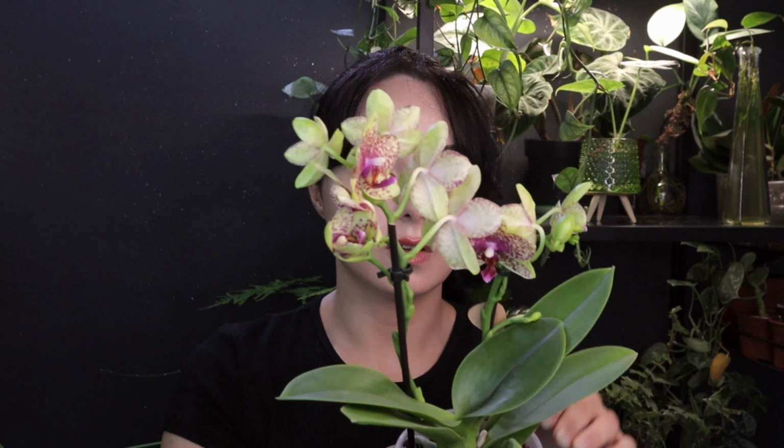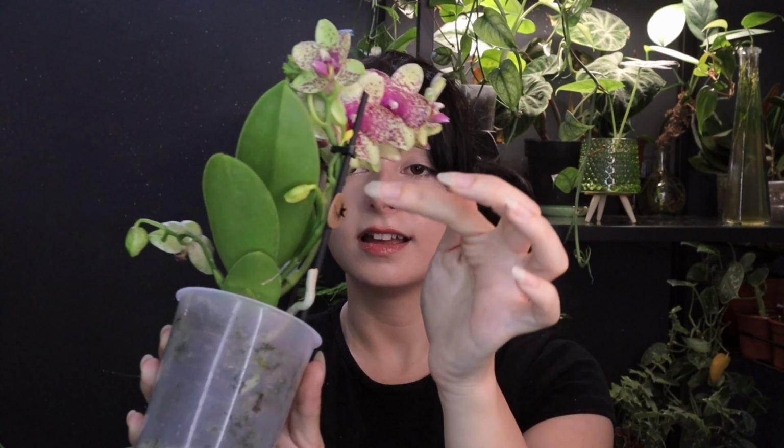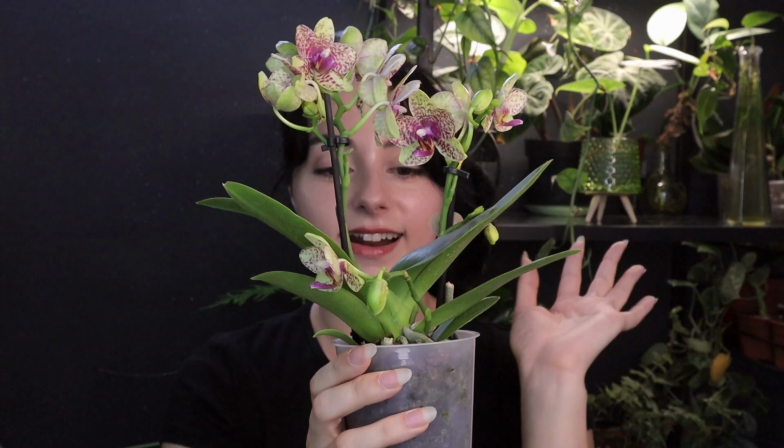And here it has a little baby branch that gave us new flowers. These here were already open, not all of them, but I mean here they were open. So I am not sure how long will they last, but it is worth it. And also branch here, bloom here, bloom here. It is really, really cute. And the best thing is that she actually had a discount. So I grabbed this opportunity and this orchid, and now she's adopted.